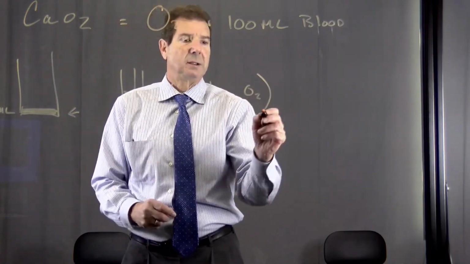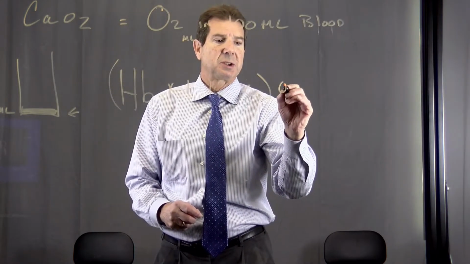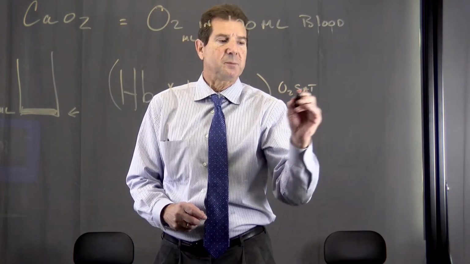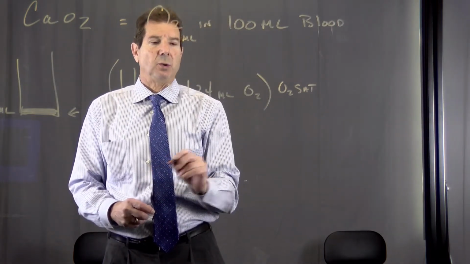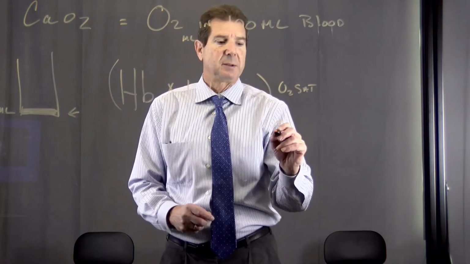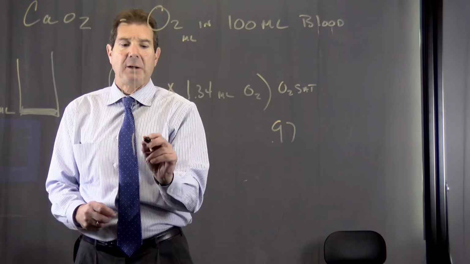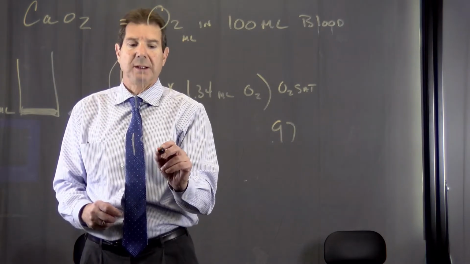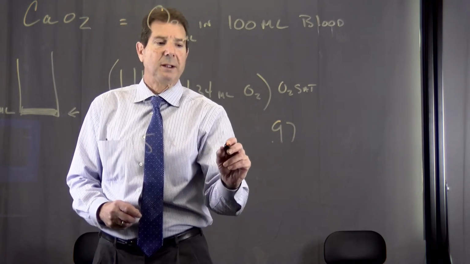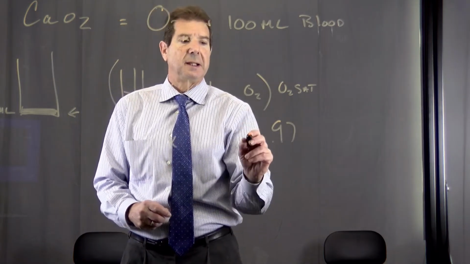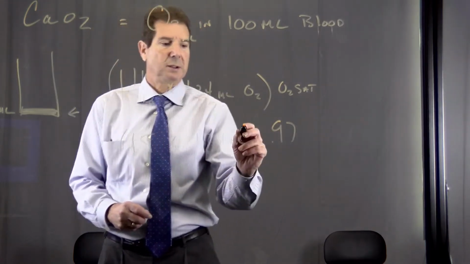So if I know how much hemoglobin I have, and I know how much that the hemoglobin can carry, and then I times that by my oxygen saturation, I can find out how much is carried on the hemoglobin molecule. Normally, our O2 saturation is about 97%. Our hemoglobin is about 15 grams percent, and we have 1.34 milliliters of oxygen carrying capability on each hemoglobin molecule.